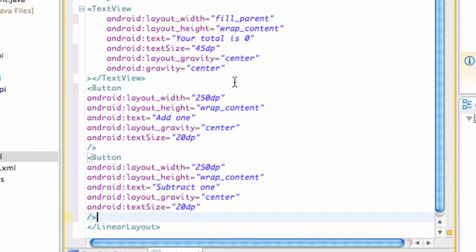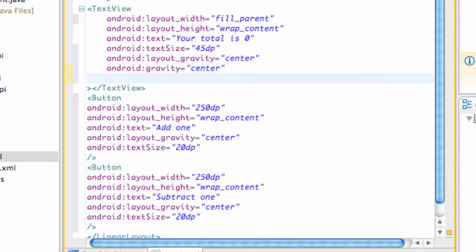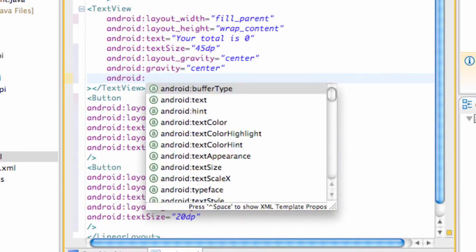The only other thing we need to do is have a reference, because when we start working in Java, that's where we're going to let these buttons and this text view actually do something. So we need to set up a reference so we can refer to it in Java instead of XML. So what we're going to do is set up something called an ID.